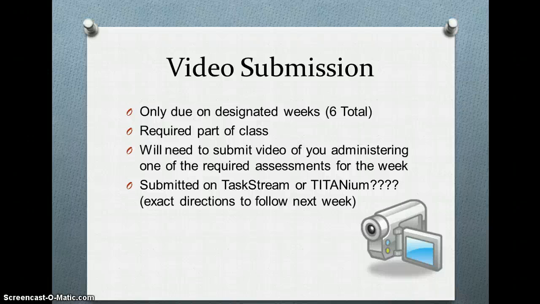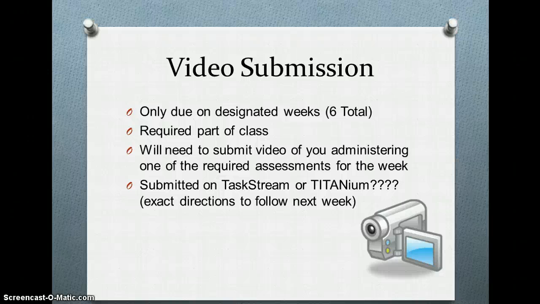Now, in the past, we've had to use TaskStream to submit the videos, which is an extra charge and an extra hassle to you guys, but thanks to Lindsay Rutherford, our amazing technology specialist, she has found a way that we can submit them on Titanium, and she is working on typing up directions for you as well as making a screencast on how to do that.